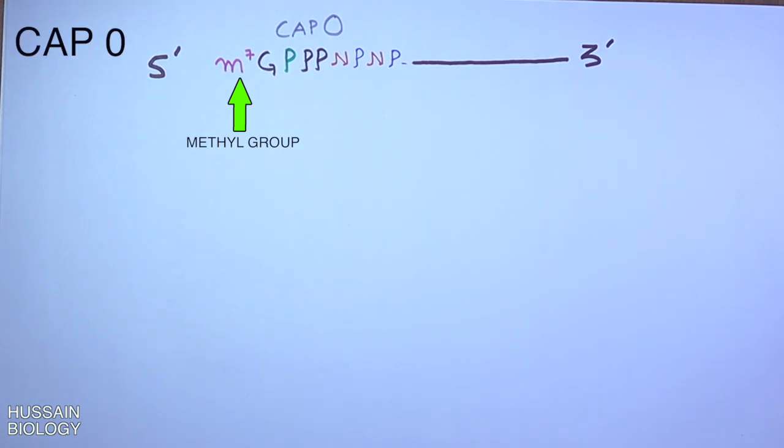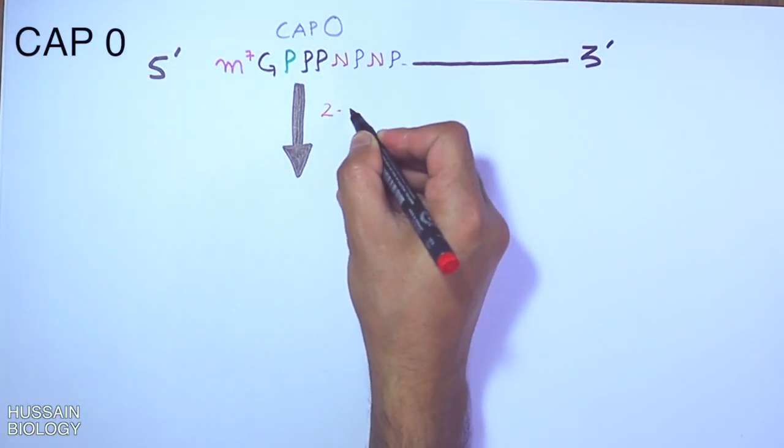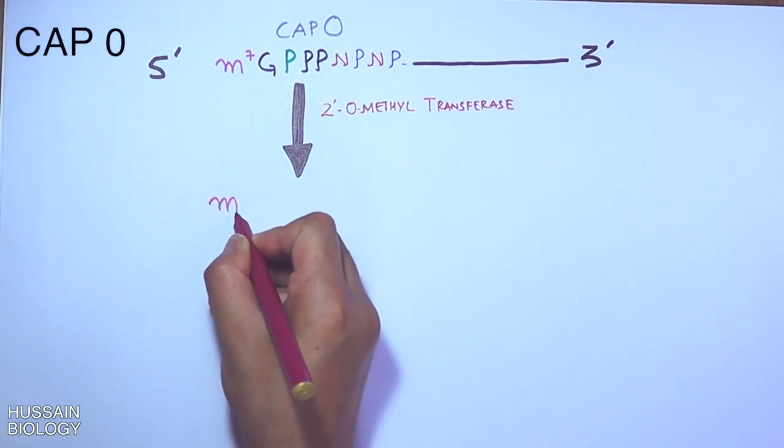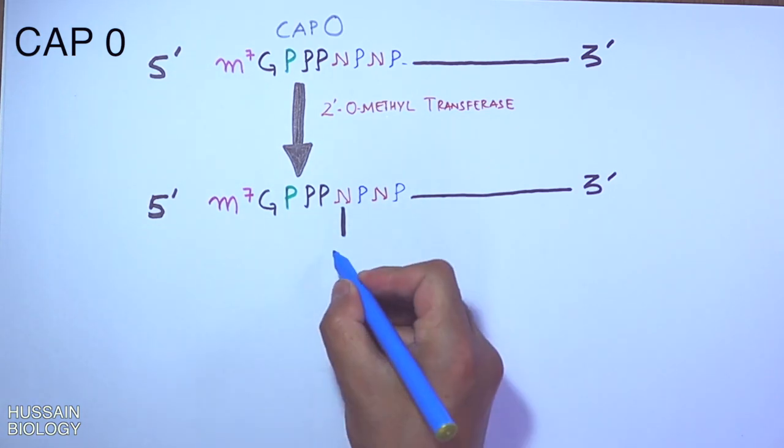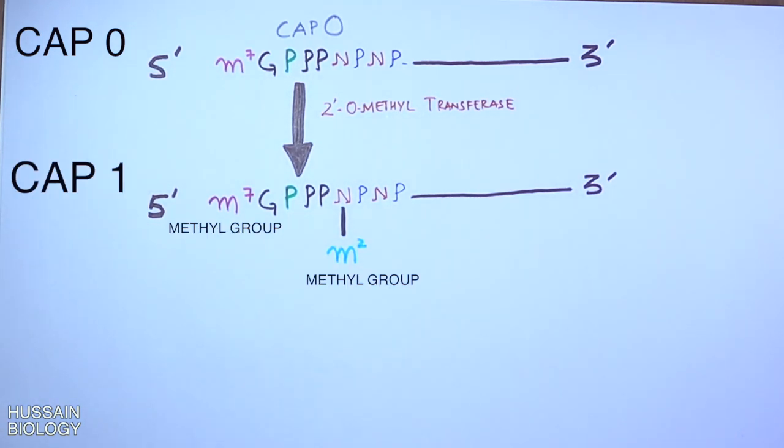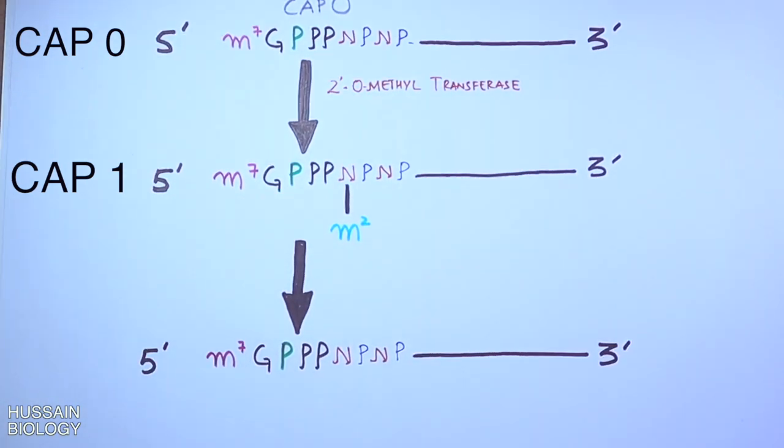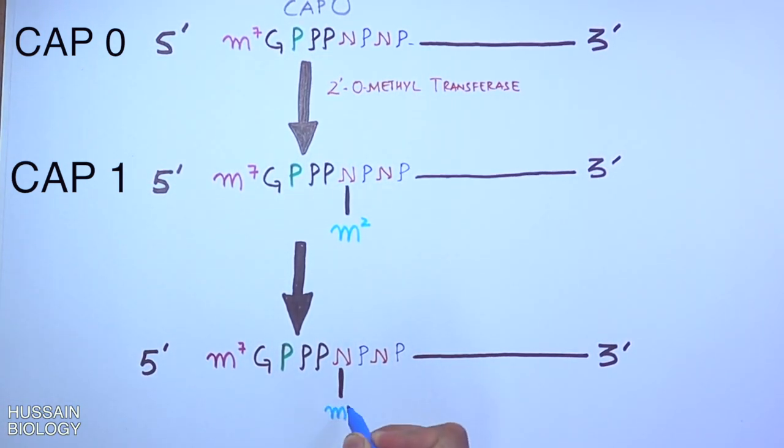Now if we proceed further, we have an enzyme that modifies the mRNA molecule further. We have 2'-O-methyl transferase enzyme which transports a methyl group to the mRNA, giving us modified structures of mRNA cap. When the 2' hydroxy group on the first ribose sugar is methylated, we call it cap 1, whereas when methylation occurs at the 2' hydroxy group on the first two ribose sugars of the mRNA molecule as shown in the diagram, we call it cap 2 structure.